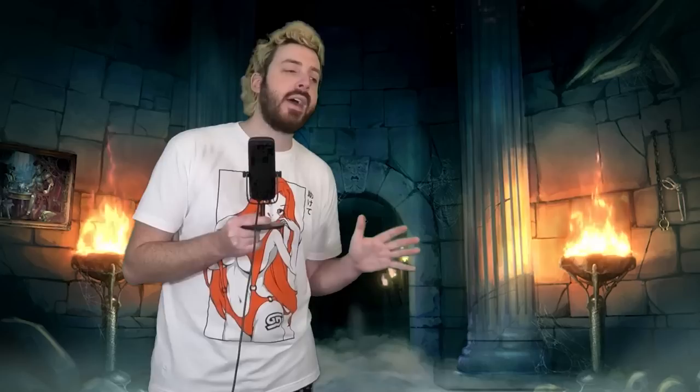This is 100% not worth the grind. One strength bonus over the Serp Helm is not worth it, especially now that Torva is in the game. Understandably, Torva is out of some people's financial reach and Nex is a piece of shit to grind. But the existence of Torva and the Serp Helm makes the Basilisk Jaw almost completely obsolete. It is not a worthy helmet and it is not worth the time.